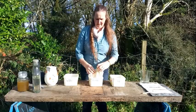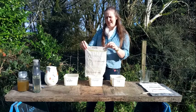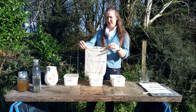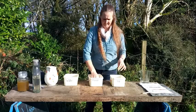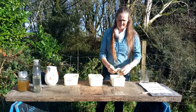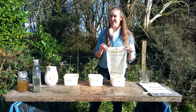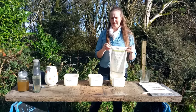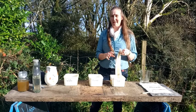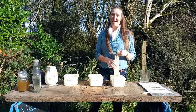Look at the Ecover. Again, it started to have some effect. It had a particularly good effect on the tomato puree. And let's have a look at the Ivy soap. Well, so far that's not looking too bad, is it? I'll carry on with the wash, and then we'll hang them out to dry, and when they're dry, we'll have a look to see which one's done the best.